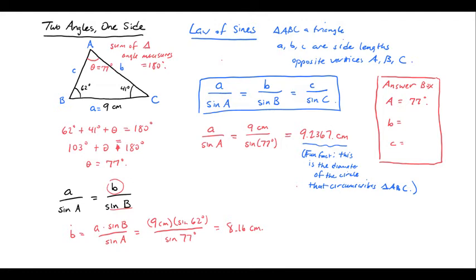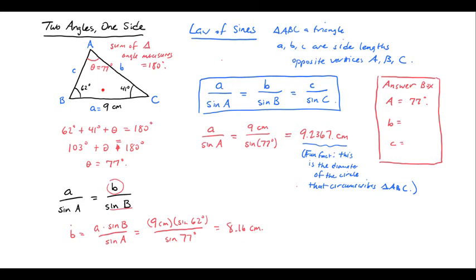Okay, and it never hurts to just look at your picture and see if what you're doing makes any sense at all. Okay, it makes perfectly fine sense for this to be 9 centimeters, even though on your screen it probably isn't 9 centimeters. This does look like a 62-degree angle. This does look like a 41-degree angle. This does look like a 77-degree angle. When you do the online homework for this, sometimes they will give you a picture where the angle measures really just do not seem consistent with the picture. And at that point, if you get some length that looks totally out of skew with the picture, that may be because the picture doesn't even make sense for the given info.